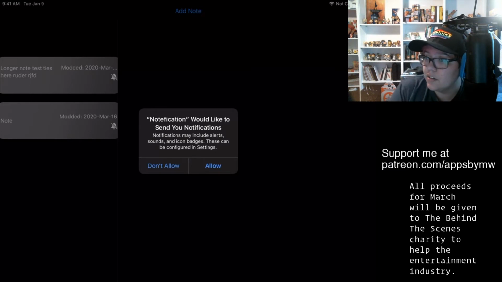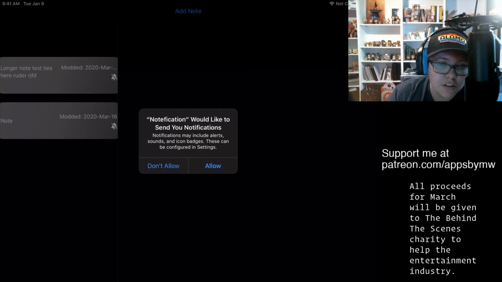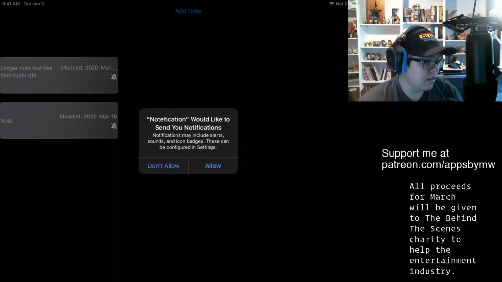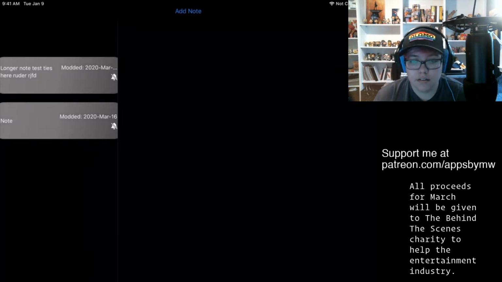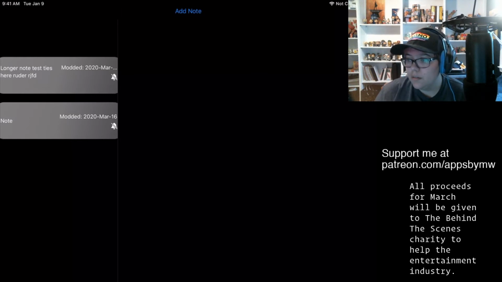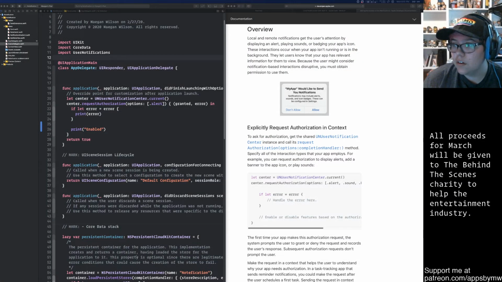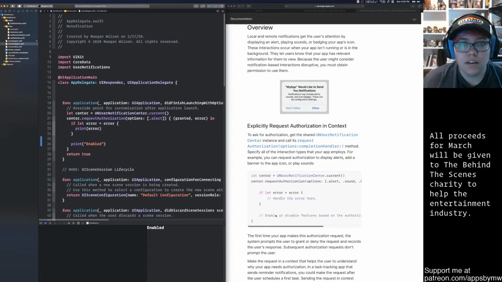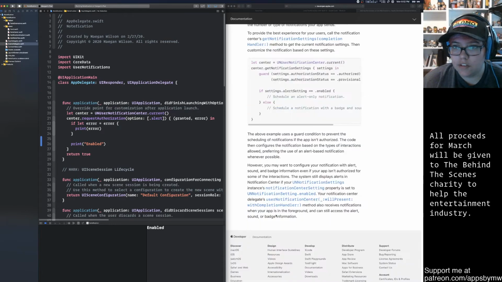But as we can see here, the notification worked, and it's asking if it would allow us to send notifications. Great. They can alert sounds, icons, and badges, which we're not going to use. I don't think it's necessary for this app, so no big deal. But yeah, if I hit allow and we go back to Xcode, I'm going to raise it a bit so we can actually see it. It's enabled. So yay, enabling works. Now we've got to actually add in a notification to occur.